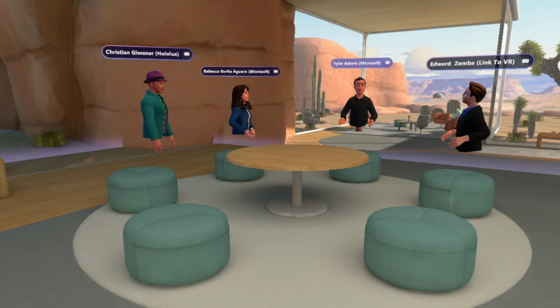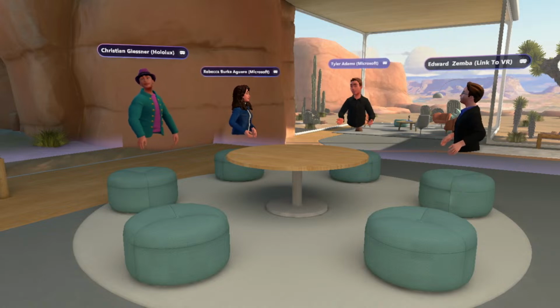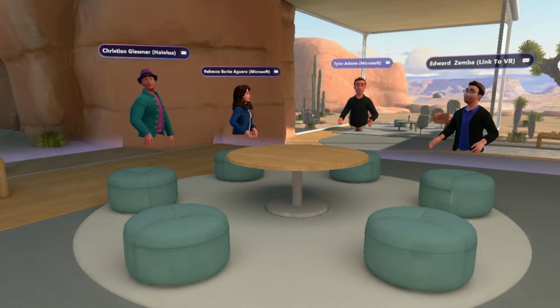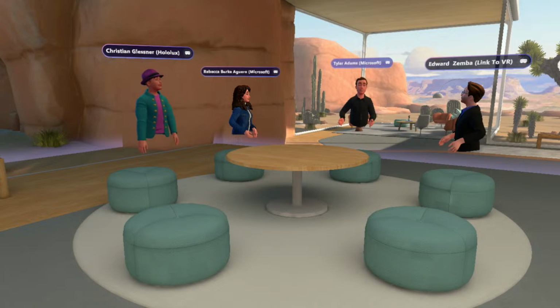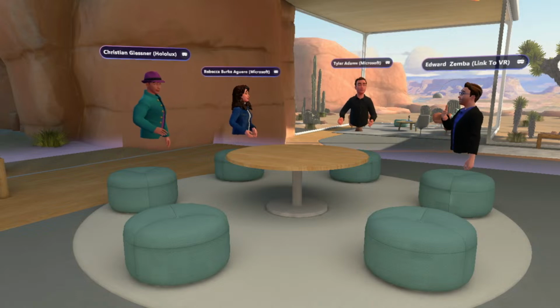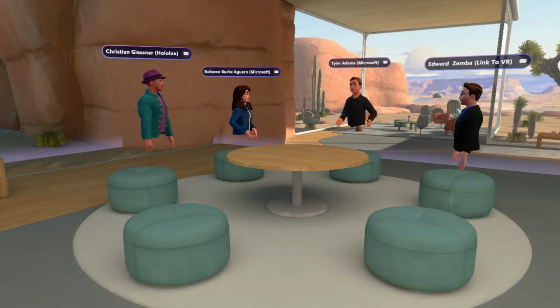But we care deeply about making Mesh accessible across the most important devices for you, your business, and your scenarios. And so we're very mindful of expanding the reach of Mesh to new endpoints. We announced earlier today that Apple Vision Pro is coming in the next year, but certainly are open to feedback on the most important devices that we should consider bringing Mesh to next. This is a great question.